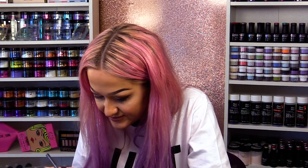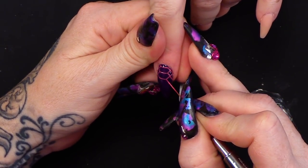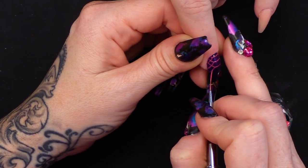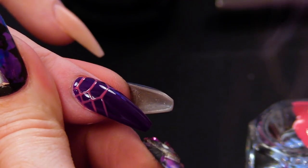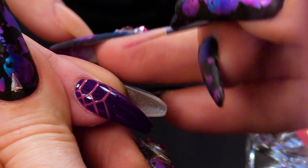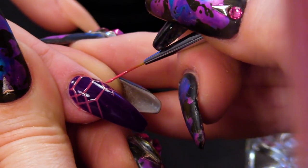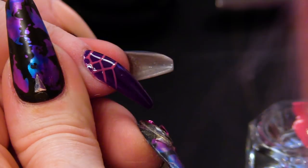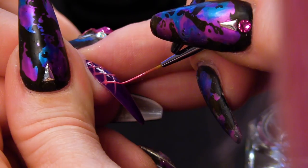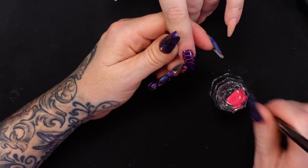Nothing's uniform in nature. So you can see that by doing that first one, it just lines up the next ones that you're going to do. You're going to repeat this pattern all the way down. Again, I'm going to do two little dots, and you can even go from the dot to the edge of the nail, or from the edge to the dot — whichever way you prefer. Repeat this down the nail.